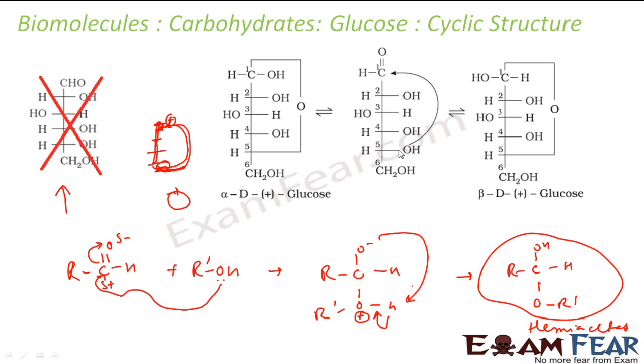So this carbon is the one which will attack. This has a lone pair. This will go in this direction, slightly negative charge, slightly positive charge. It will attack. Similar to this fashion, what will happen is this will form something like this. It will form beta or alpha D glucose. It will have two isomers because the OH can attack either from this side or from this side. So based on that, we'll get two different structures.